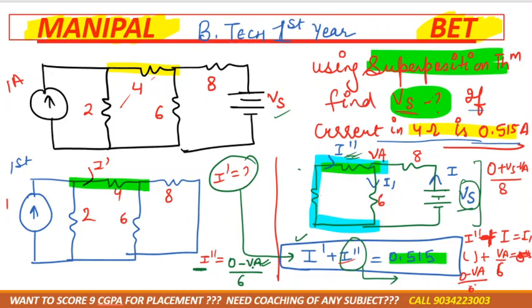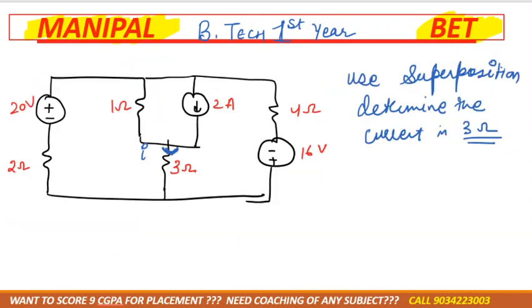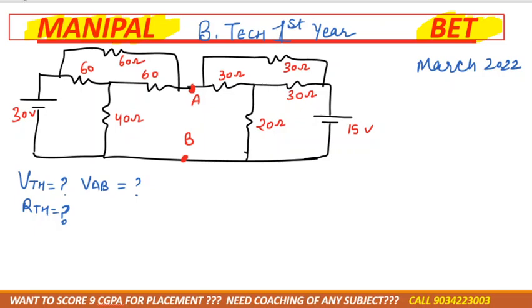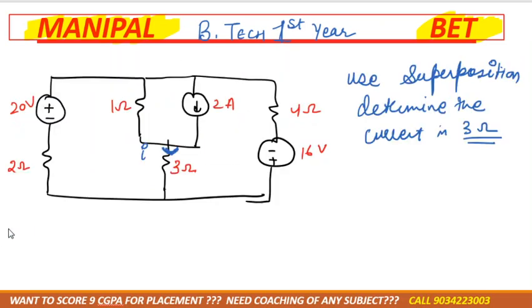If you have I double dash, can you get the value of VA? No, if you have I double dash, you will get it from this equation, correct? So you can get VA, you can substitute it here, then you will get this. This is also your work question. So these questions are the same type of work. This one is Thevenin based and this is superposition based. Okay.